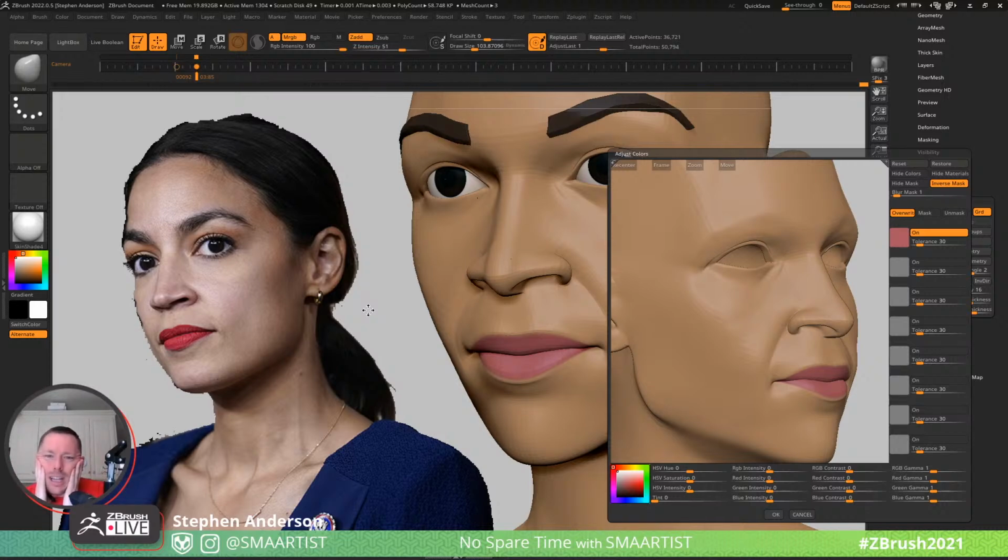I feel like what I'm getting from Alexandra right here is this kind of faded color, not because her skin is not rich in color, but because of whatever Congress lighting that they have.